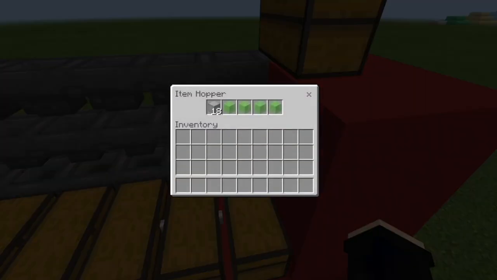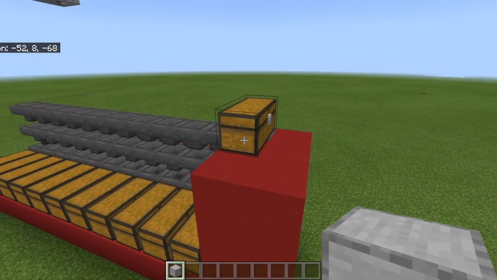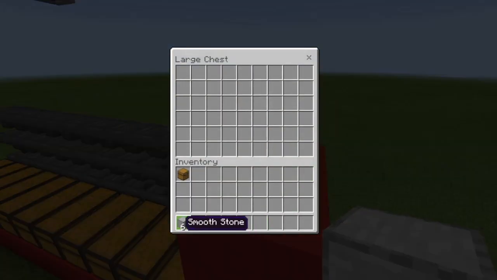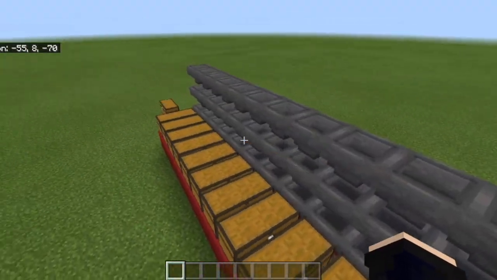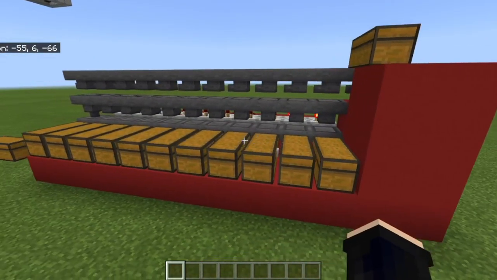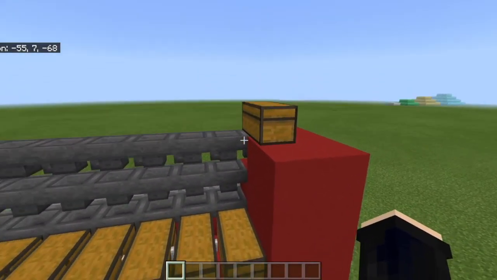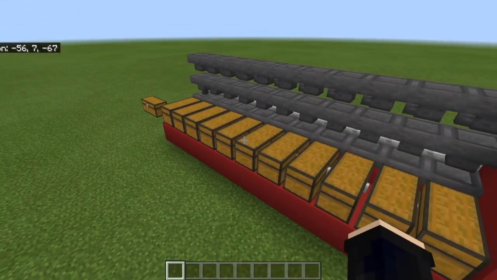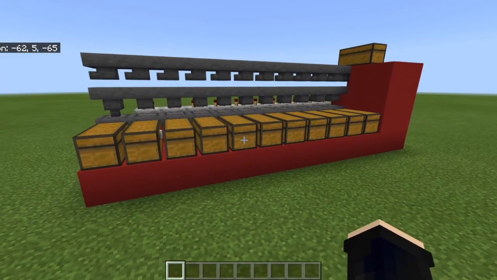So if we were to get out some smooth stone here, so now we have the smooth stone here. If we go up to the chest at the top and we put the smooth stone in, as you can see, it slowly starts decreasing, and that is because it is flowing through the hoppers here. So we have it at the first chest and it is flowing into this chest, and this is how the collection system works: by putting items in one chest above here and then it flows down into all of these chests.